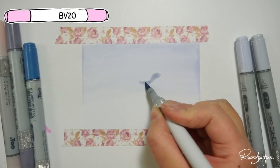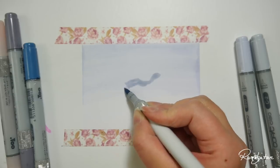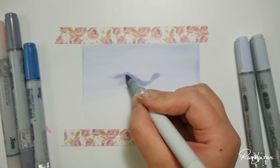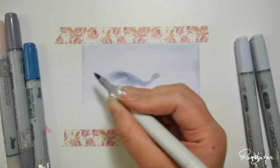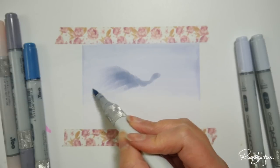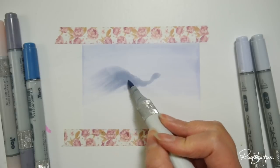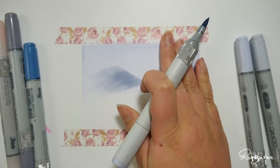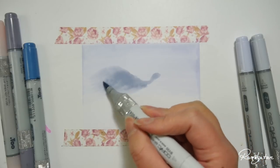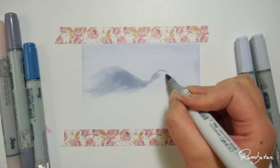After giving it some time to dry, I continued with a deeper grayish purple to paint some clouds. And again, try to avoid straight lines for the clouds, instead make the edges more fringy with little strokes. You don't have to make perfect clouds. I mean, there are no perfect clouds. Try to let it just look a little bit random and loose.